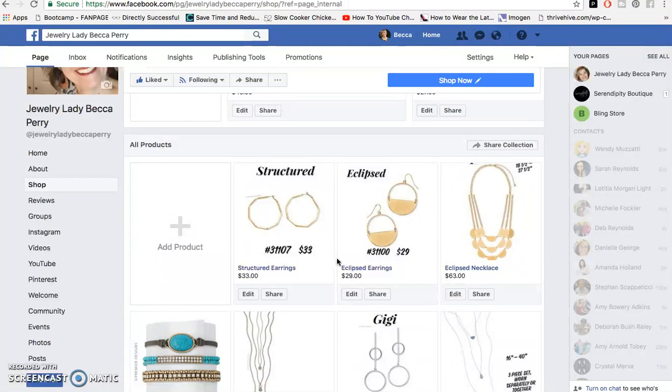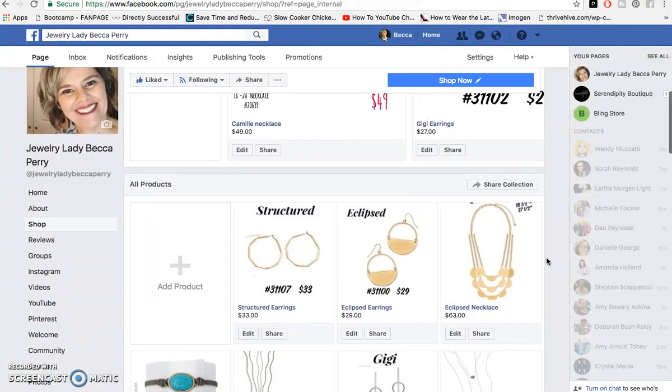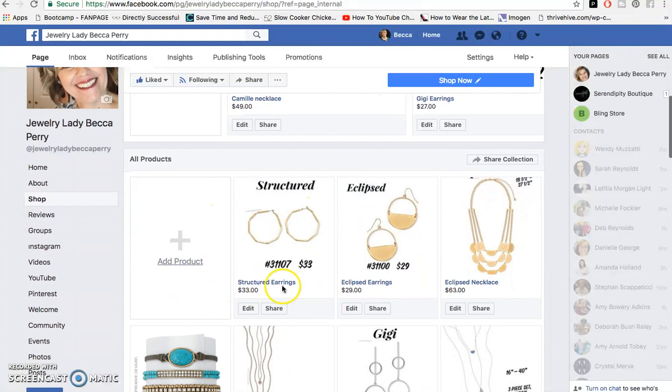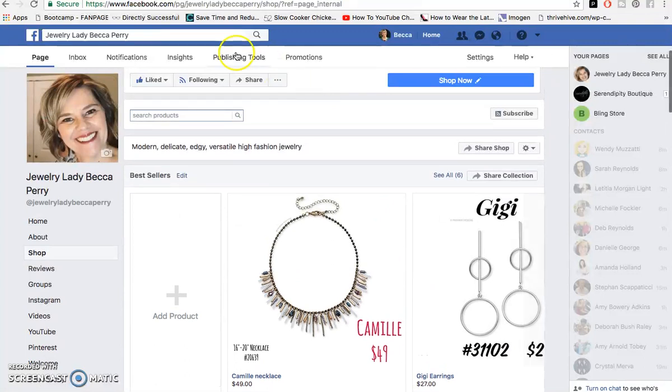If you sell Scentsy, maybe you want to put all your beachy scents in a collection. Or bags, the same thing, depending on what your product is. Oils, you could do something for health or for relaxation or whatever. So you can create collections if you want to do that, but you do have to add the products first, okay? So after you've added them, I'm going to take you to the next step.